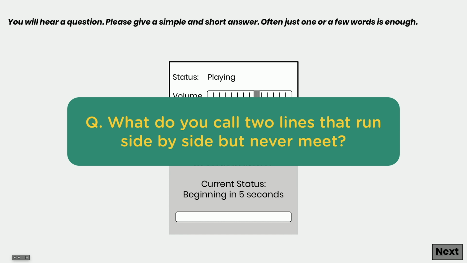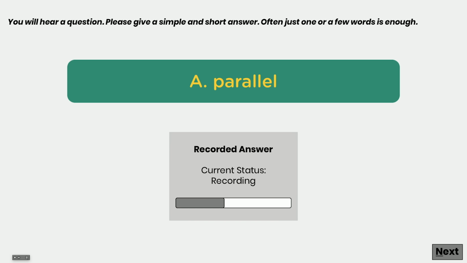How did you go? Did you firstly understand that question? Because that's critical. If you don't understand the question, you obviously won't be able to answer it. This one was pretty tough. Just between you and me, this was actually a question that I got on test day on my PTE. So I don't think they would still have this question because that was quite a few years ago. But this is a good indication of the complexity of some of the questions that you'll get. So what do you call two lines that run side by side but never meet? The answer to that is parallel. Okay, parallel. So you could say parallel or you could say parallel lines. Either of those would be considered correct, but certainly the word parallel has to be in there.